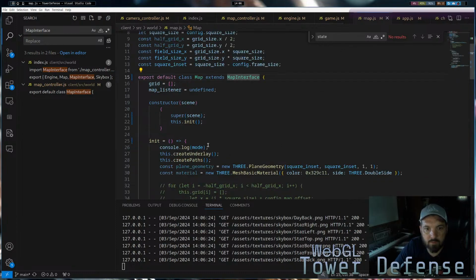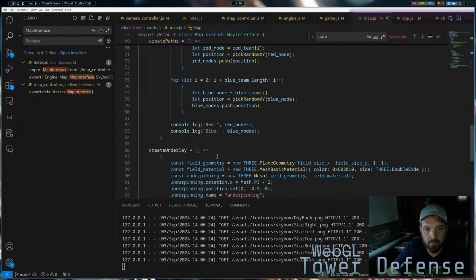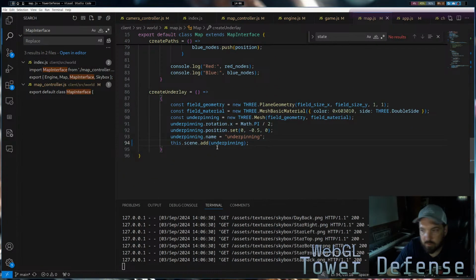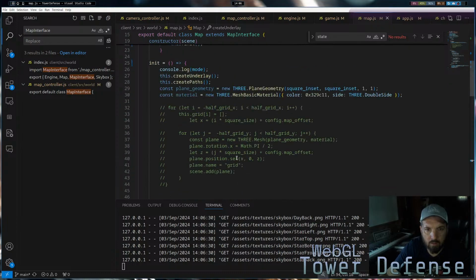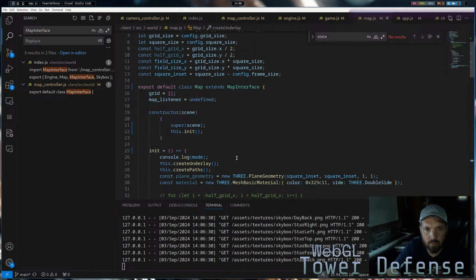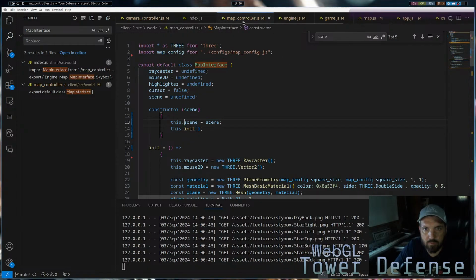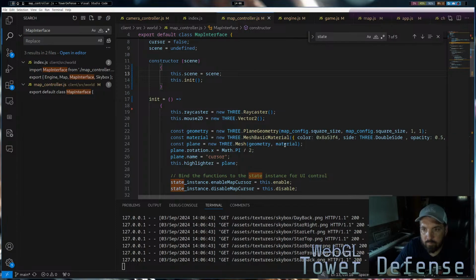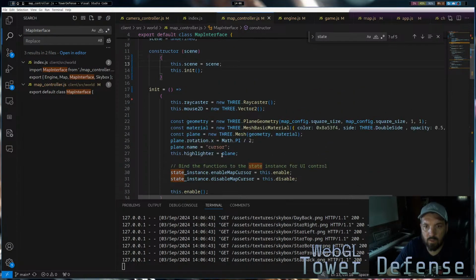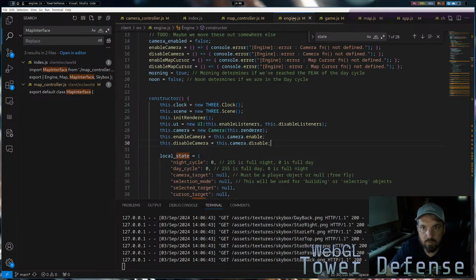So in the map itself, we don't want to use this underscore scene. We're just going to do away with the underscores. I know a lot of people like using them to say this is private or something, but map controller. Engine.